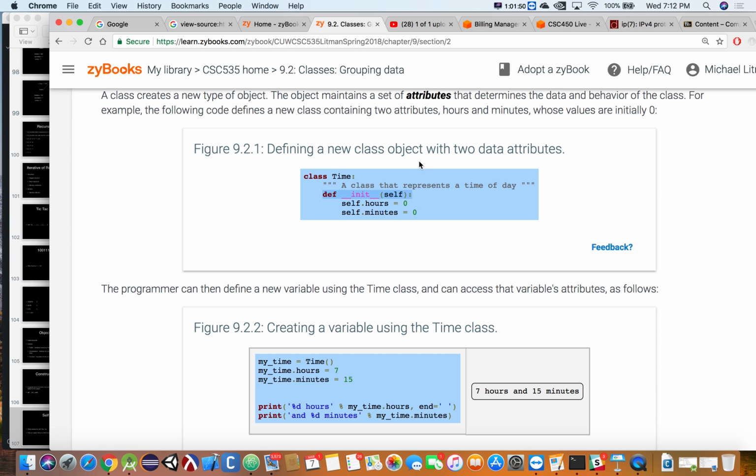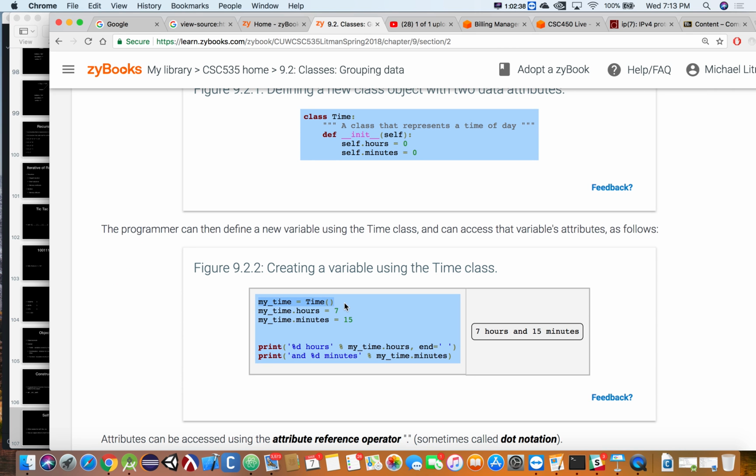So when we are inside of an object, when I'm initializing this object, he's creating two fields, one for hours and one for minutes, and he's setting the hours and minutes initially to 0. So self.hours to 0, self.minutes to 0. If I assume that I'm an instance of time, when I first come into existence and my initializer gets called, I think about the two pieces of information I keep track of: my hours and my minutes. So self.hours, self.minutes, and I initialize both of those to 0. Ready to go.